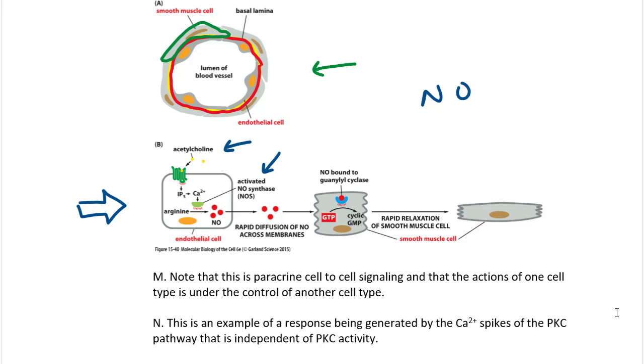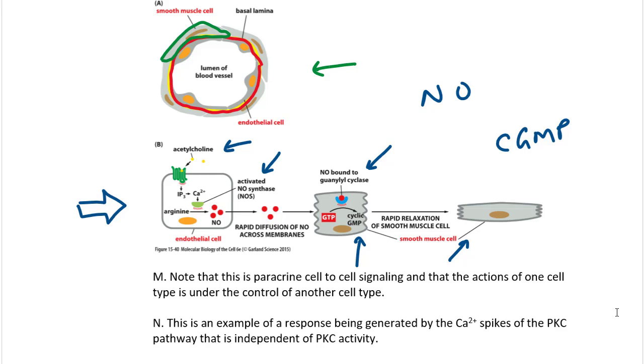So you will have a buildup of NO in the endothelial cells, and NO will diffuse out and will diffuse into an area of low concentration, for example, the smooth muscle cells, which have very little NO in them. NO will bind to guanylyl cyclase right here and activate it. That will lead to GTP being transformed to cyclic GMP. And cyclic GMP is a second messenger. Its action will be that the smooth muscle cells will relax. And if you have relaxation of the smooth muscle cells, that will lead to the lumen of the blood vessel increasing, so blood pressure will drop.